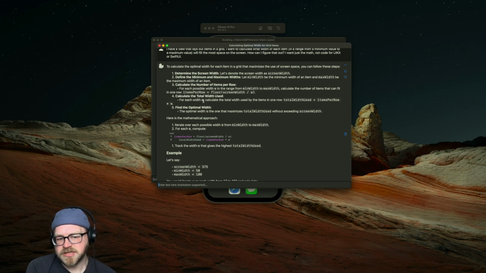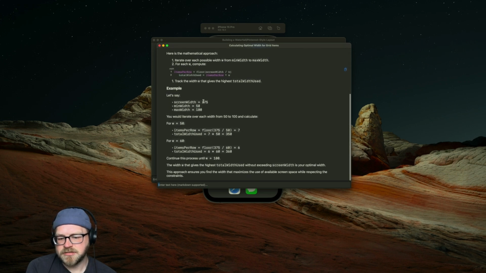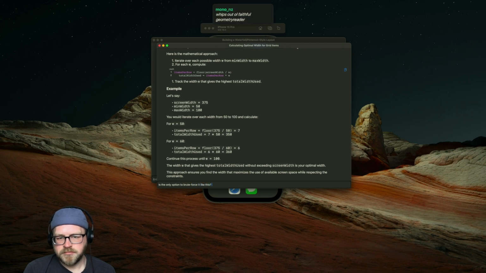Total width used equals items per row times W. The optimal width is the one that maximizes total width used without exceeding screen width. Okay, so it's literally just brute force it. No, I don't need GeometryReader here.